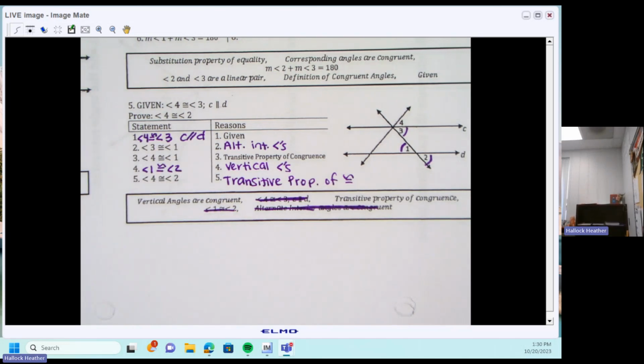The backside of this is a review of chapter 1 and 2. So I want you to take a couple minutes, talk to your peers, try to fill out 3 and 4 for your proofs, and then you can go to the backside, and then you should finish this before class, and I'll walk around and check it out at the end of class, so that way your grade can go in before you leave.